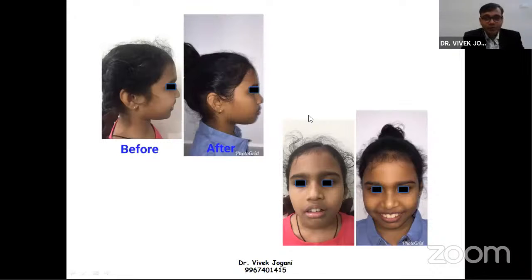This is one child who had reported to us all the way from the western suburbs, and she was referred to us by an ENT. This child had, if you see the first picture on either side, drooping of the back, the lower jaw is not developed, there's mid-face deficiency, the front teeth are visible, the lips are not touching each other. See the outline of the lip, there's something called chappy or cracked lips, and the mid face is basically not developed.